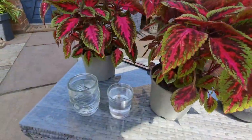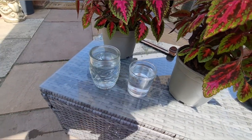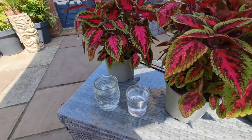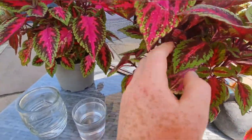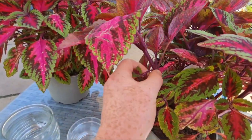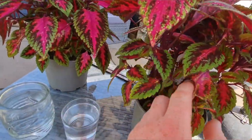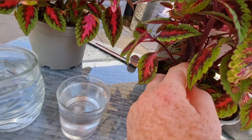All we need is a couple of glasses of clean water, a nice clean pair of sterilized scissors, and that's it — we're good to go. All the rest of it is knowing what we need to do. All we've got to do is just find a good healthy stem, cut down about an inch and a half to two inches, which is down to a node where my fingers are now, and we just got to cut it out where the new growth is just coming out. Really, really simple — I can do it, anybody can do it.